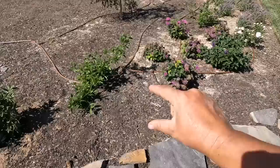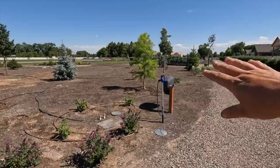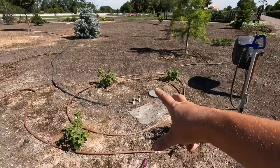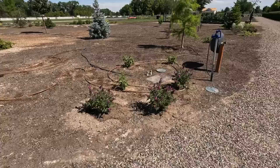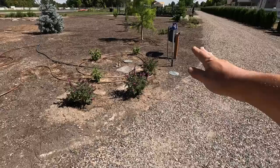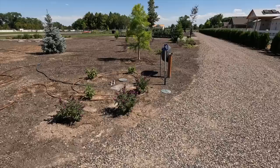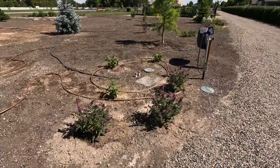The last variety is in this corner — I'm trying hard to make sure this corner doesn't become no man's land. There are some irrigation and electric boxes here, so we have to be careful about what we plant. I put three Lo and Behold Ruby Chips — they're like Miss Ruby but much smaller, growing about 30 inches tall and wide versus Miss Ruby's four to five feet. They're perfect to tuck into the edge of a flower bed along our lane, where I want pretty color all along the edge.